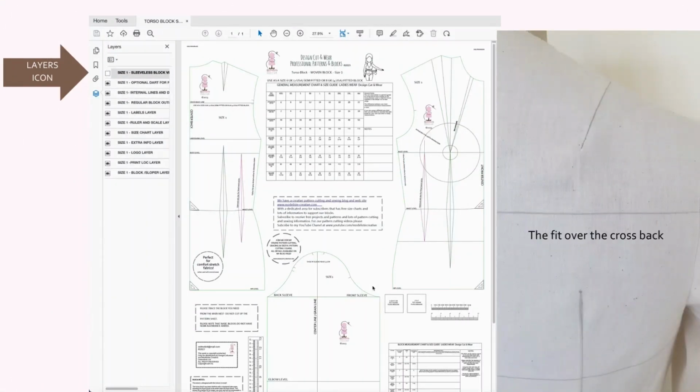Another feature of this torso block is that I added an armhole dart for sleeveless styles, along with an adapted side seam shaping and raised armhole for sleeveless styles. If we switch that on, it's this final box here at the top, you can see that I have the shaping here, raised underarm and the armhole dart to be used for sleeveless styles. If we switch off the regular block outline, you can see the shaping with the block already adapted for sleeveless styles, and of course you don't need the sleeve for those styles.